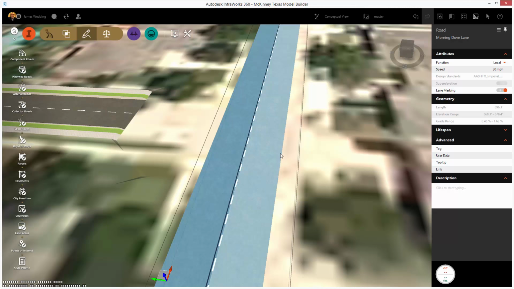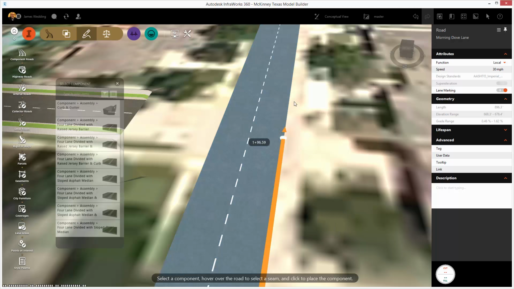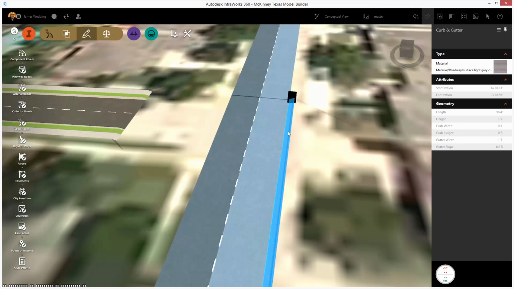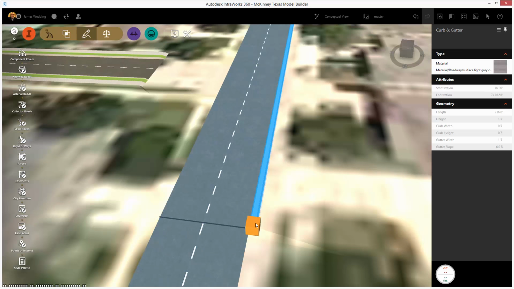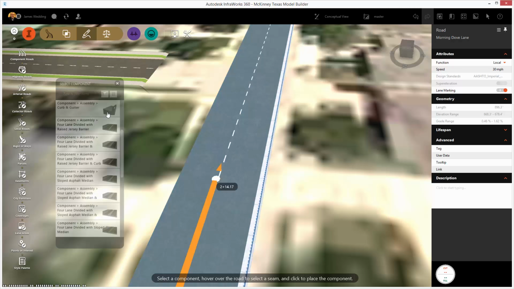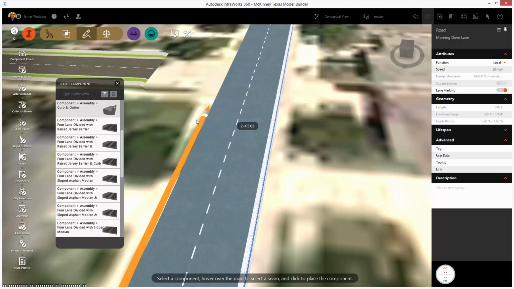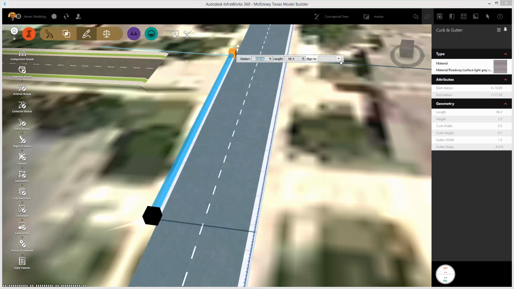To modify a component road, select the road, and then right-click and look for the Insert Component option. You can choose any of the pieces that are available to you right now. Once that piece is in place, select it, and if you want to modify a road that you're actually going to use in place, you can use the little black grips to modify or pin a component to the beginning or ending of the road. If you are just working to make a cross-section, it doesn't really matter how far they extend. So you can add in curb and gutter, sidewalk, green space, etc.